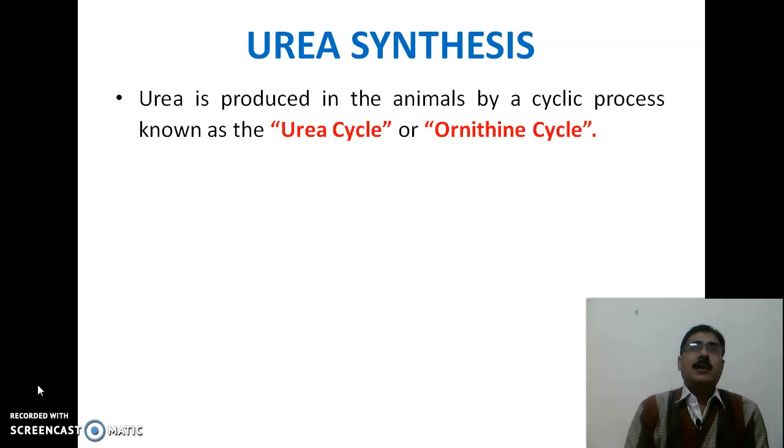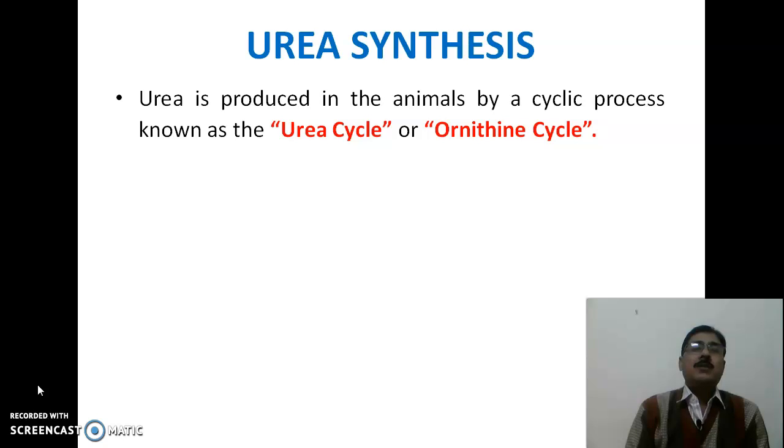The urea is the main or chief excretory product of ureotelic animals. As you know, we have classified the animal kingdom into three categories on the basis of the type of main excretory product. In the case of ureotelic animals, including human beings, the chief excretory product is urea. Basically, we classify them into three: the ammonotelic, ureotelic, and uricotelic. As urea is less toxic than ammonia and it requires a moderate amount of water, it is suitable for a terrestrial or semi-terrestrial mode of life.